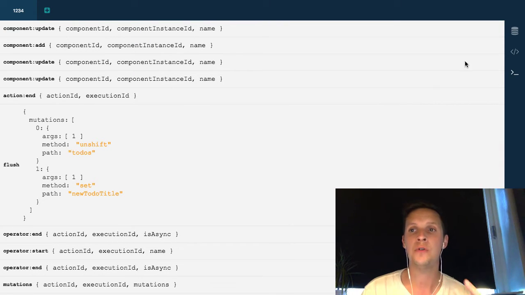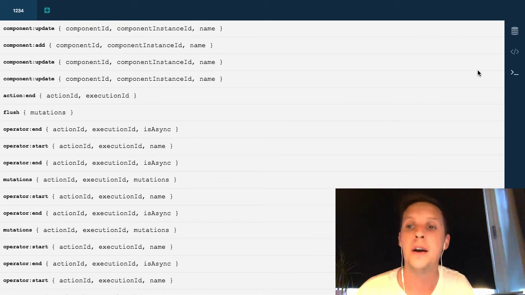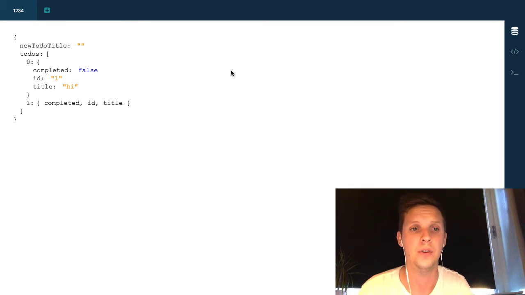And that's very useful to have as a log of when Overmind told the application to update, how many mutations were batched together, and what components were actually affected by it. So that information is actually inside this dev tool right now. It's just not visualized yet. And then we can do things like performance stuff. And the next thing I'm going to work on is computed.